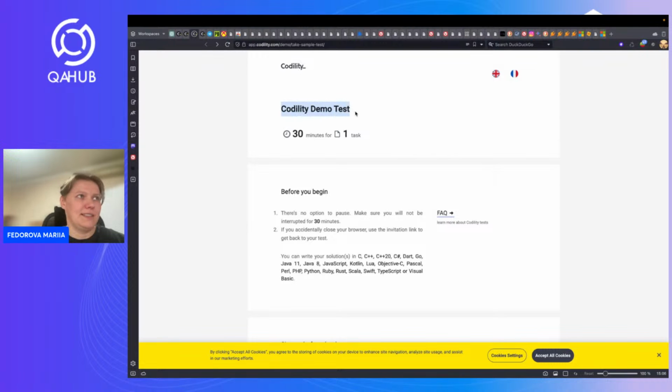Here you will see the name of the assessment, and the time you will have to pass it. A very important thing is you cannot stop or pause this time somehow. When you start your assessment the timer will go on and there is no possibility to stop it.